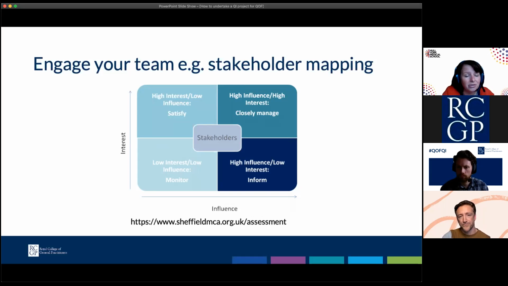You need to include all the relevant clinical people like registrars, nurses, physios, pharmacists, healthcare assistants, physician associates and the likes. And you also need to include other people outside of your immediate practice who could help support your endeavours, like various people in the primary care network, health and wellbeing coaches, social prescribers, care coordinators.